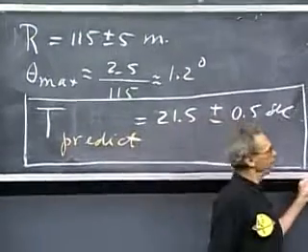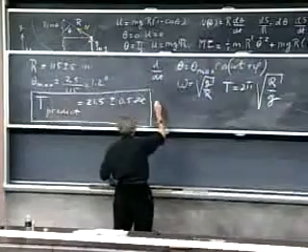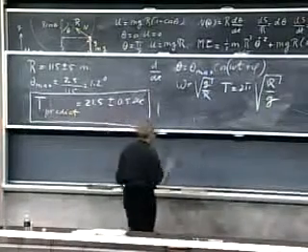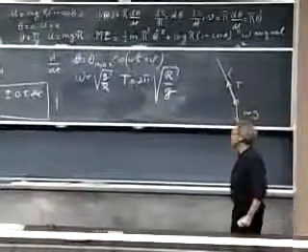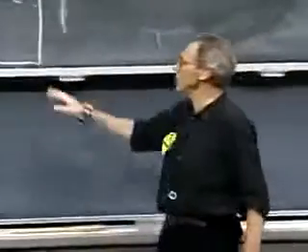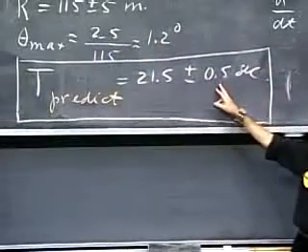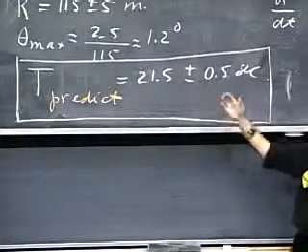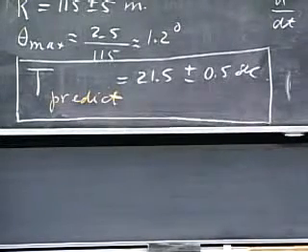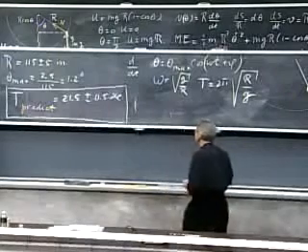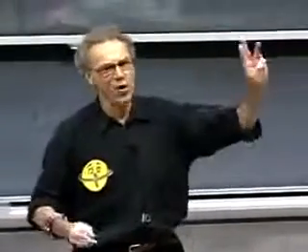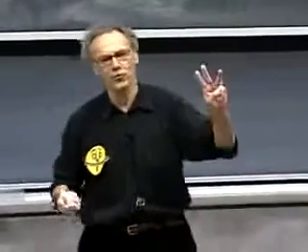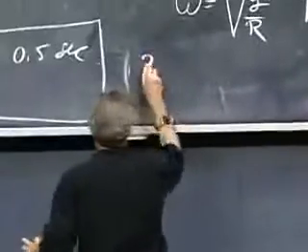Now I'm going to observe it, and we're going to see how this compares. I don't want to oscillate it 10 times. That will take 3, 4, 5 minutes. That's too long. It is not really necessary because my reaction time is 0.1 second. So even if I did only one oscillation, that would be enough to see whether it is consistent with that number. However, it is such a beautiful experiment. It's so much fun to see that object go back and forth in 21 seconds that, for your pleasure and for my own pleasure, I will go 3 oscillations. Not that it is necessary, but I will do it.